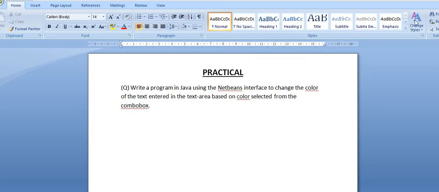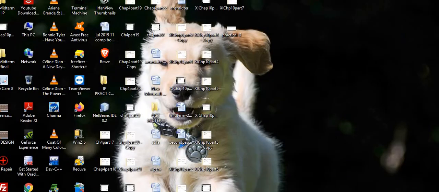Now at first let me minimize the MS Word window. And the very first thing that I am going to do now is to search for the icon Netbeans IDE on my desktop. Here is the icon Netbeans IDE and its version is 8.2.